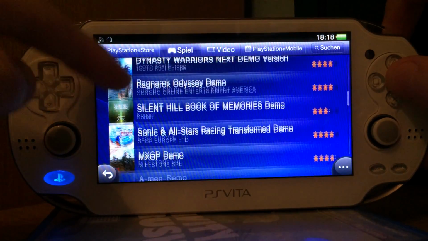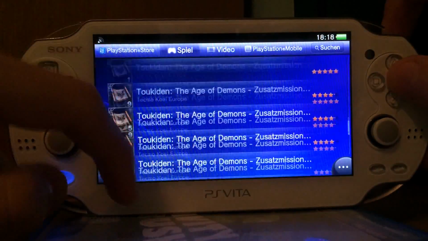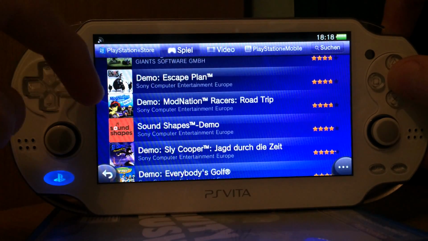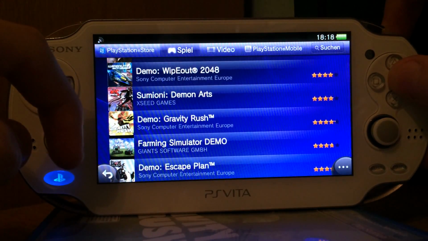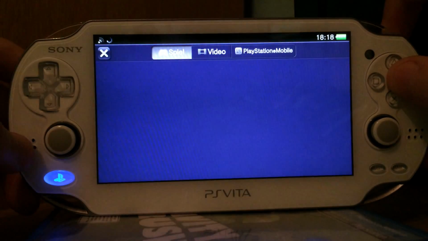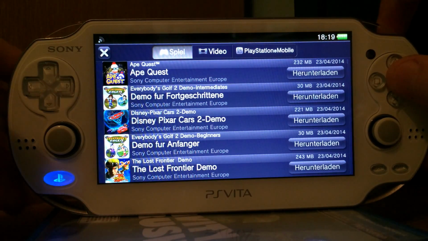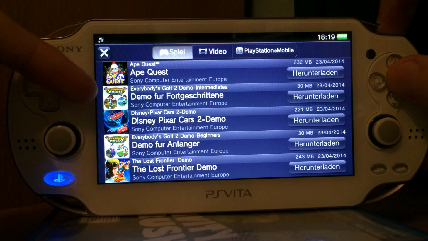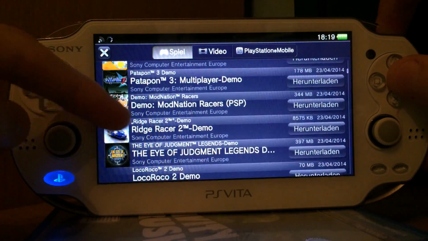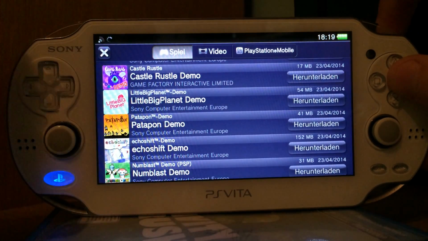Well, actually, if you now check this, you see there aren't just PS Vita demos like the Hatsune Miku game, the Everybody's Golf game and whatever. But if you check the download list, I've added these games to my download list via the computer or also via PSP. Then you see those are PSP demos, like Everybody's Golf, No Heroes Allowed, Secret Agent Clank, the Patapon 3 demo, Loco Roco, Little Big Planet, Patapon 2, and even the Numblast demo.